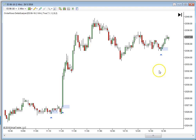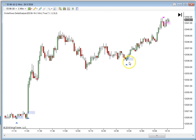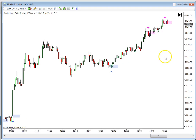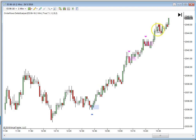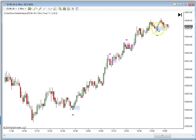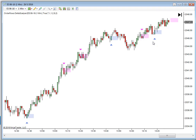So at 12, you get another, market's calmed down now. It's giving you some decent signals. Here's another buy. Here's a sell. I don't know how that worked out. It didn't work out. Here's another sell. Again, it didn't work out. You guys, the market keeps going higher. Here's another buy. It kind of worked out, then came down to your stop price.